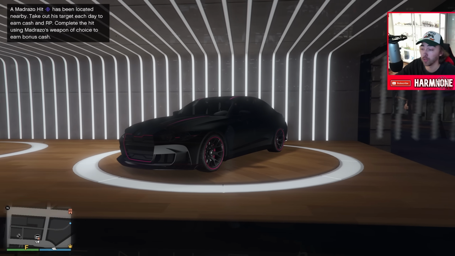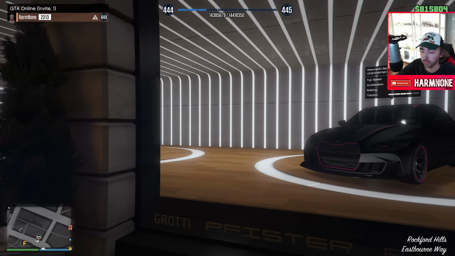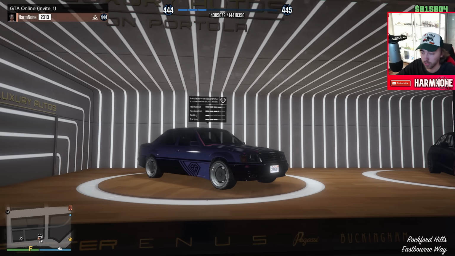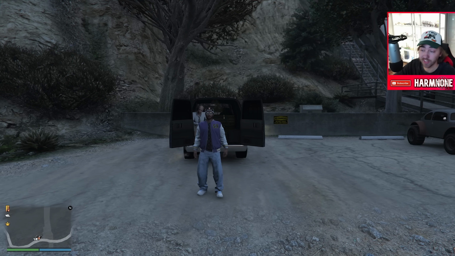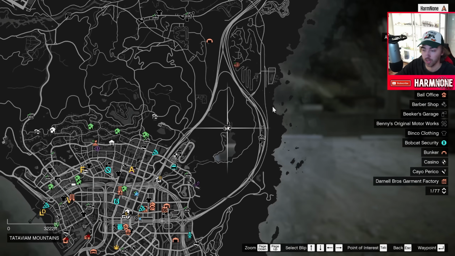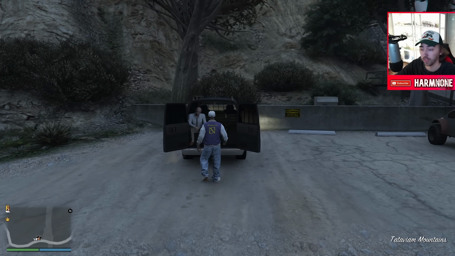In luxury autos, we have the Ubermacht Sentinel GTS available, and the Vorschlag Hammer as well. Nothing too special. The gun van location today, on the day that this video is coming out, is here up at the Land Act Reservoir Dam.